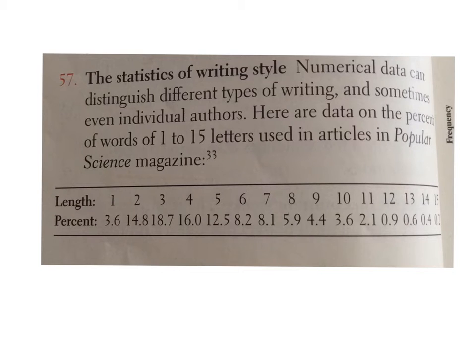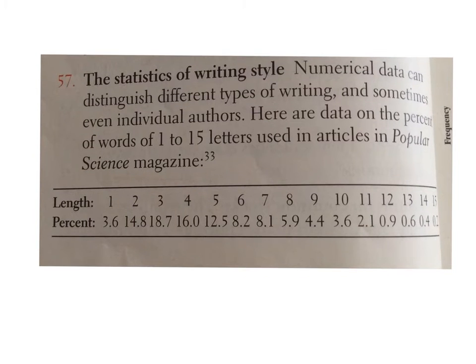Okay, on this one, this is an article from Popular Science, and they look at the length of the words being used. So 1-letter words, 3.6%. 7-letter words, 8.1%. And so they go all the way up to 15-letter words, and all of these should add up to 100%, unless there might be a few words that are over 15 letters, but I doubt it. So anyway, this one I probably would just go ahead and sketch the graph by hand. It might be a little easier to do that.